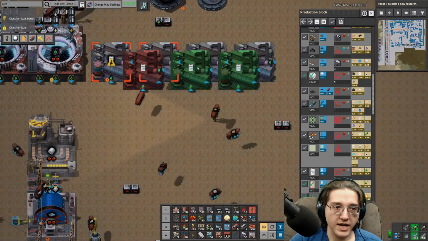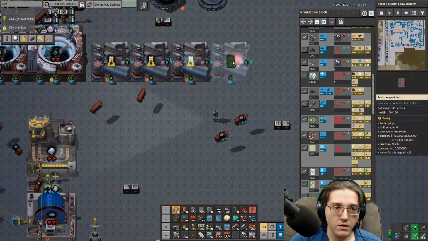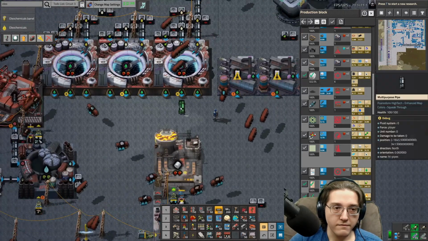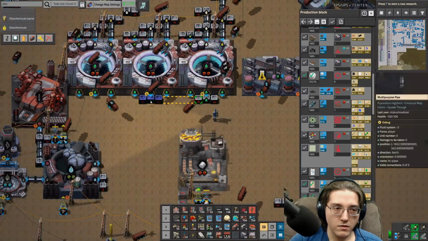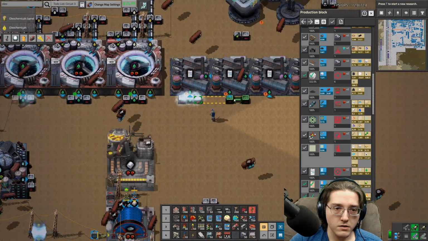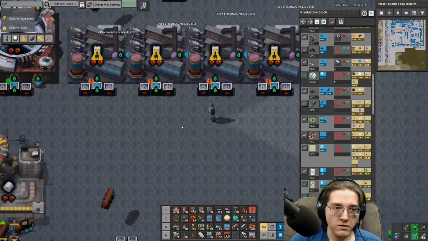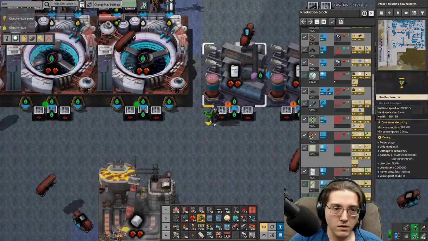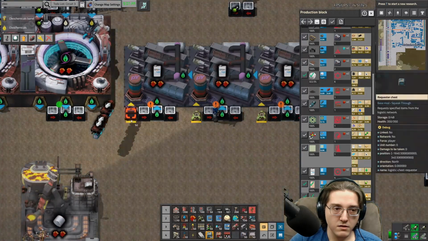Looks like I actually can have these right next to each other, oddly enough. 1, 2, 3, 4. Feed in the stuffs.